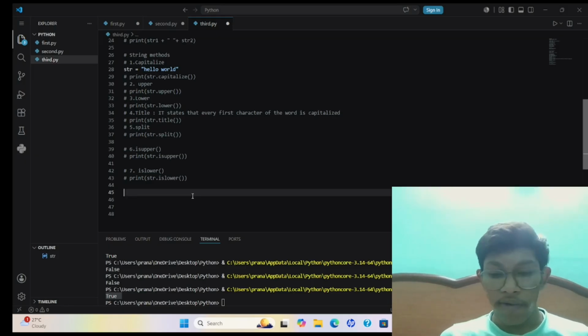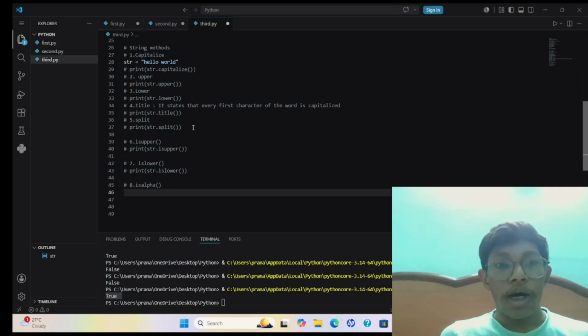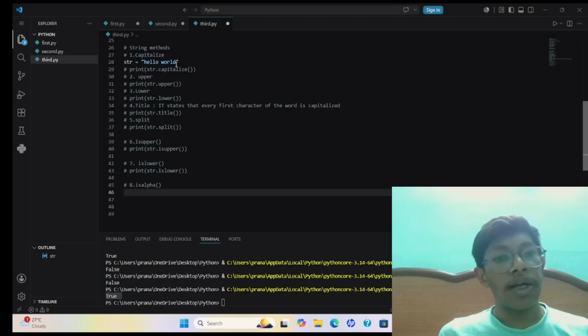For that we have another method called is alpha. What does it check? It checks whether all characters are alphabet or not, meaning they come in A to Z. Now in Hello World we have all characters in A to Z format, so they are normal alphabets.